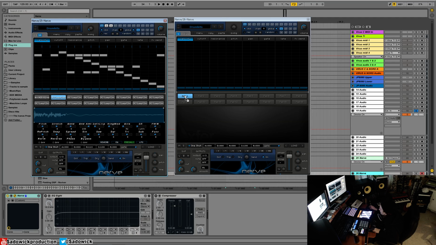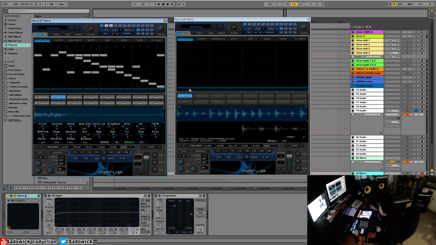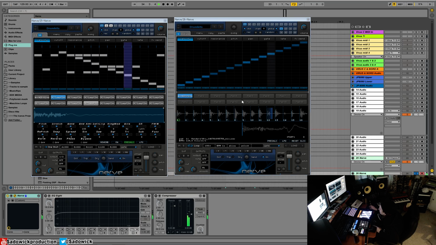We drag that, and you'll notice that it starts beeping or blinking. Drag that in, and now we will solo that. That is that loop dragged into here, and now it's in its own little apparatus, in its own little one-shot. So essentially we can drag between Nerve, back again, and do all this fun stuff.